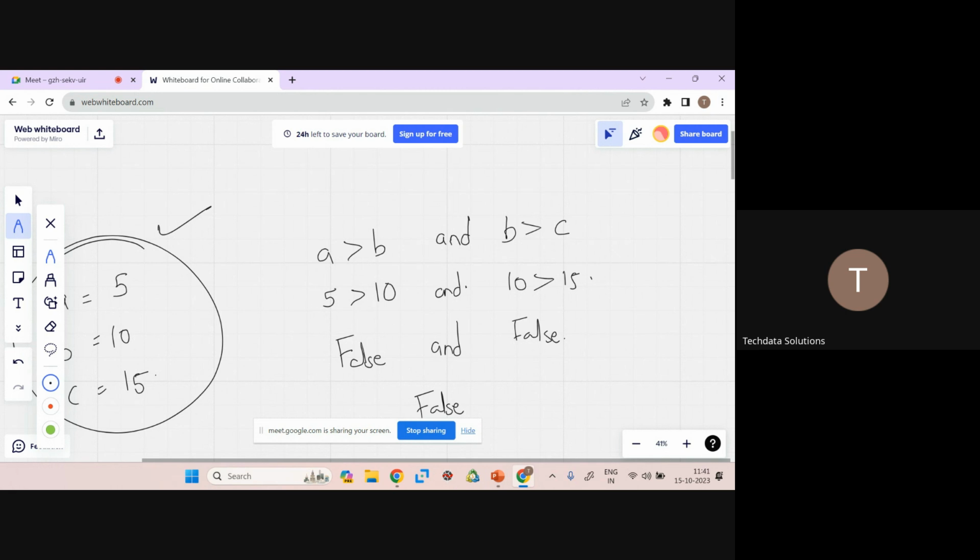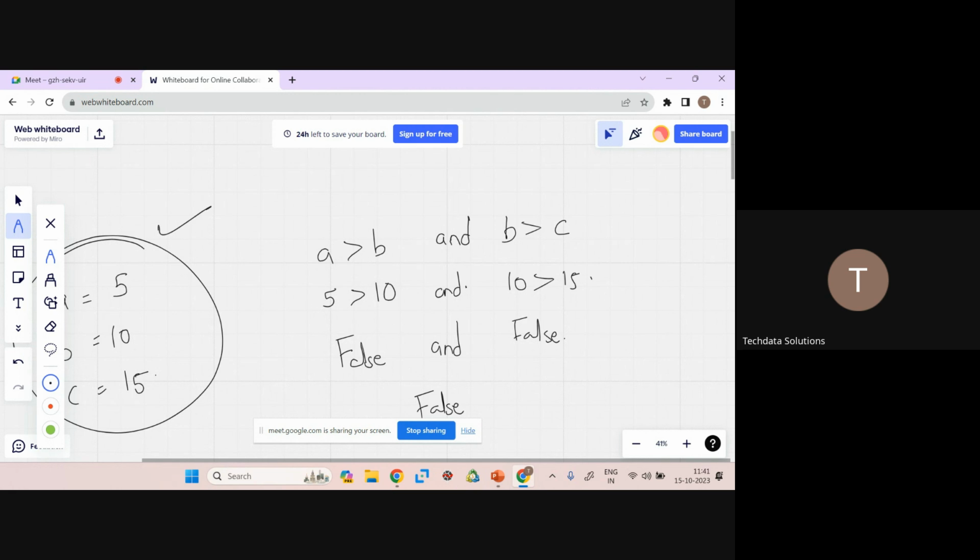Relational. Checking the relation. Now I am doing two things at the same time using your logical operator. Logical operator is linking your two operations together. Okay, this is clear with everyone.